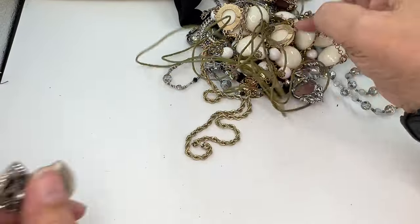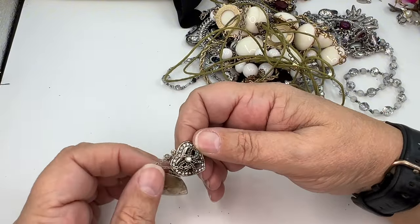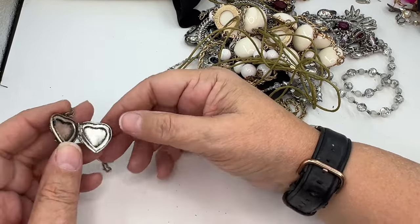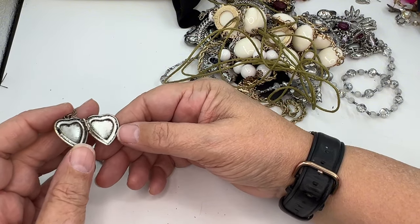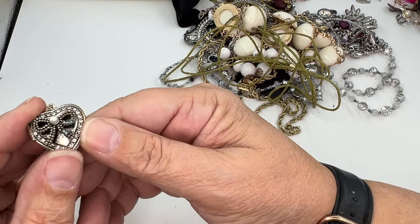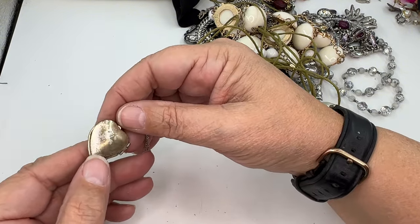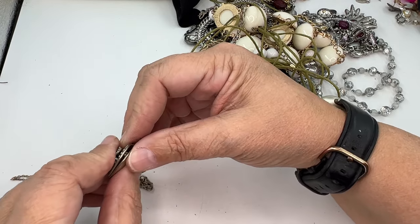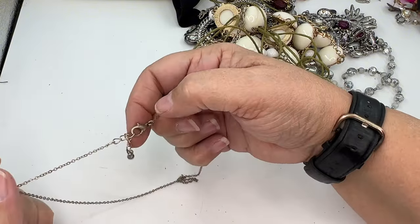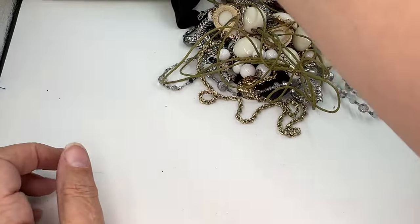This is pretty — let's look at this little locket. Let me make sure it shuts. The chain got really wrapped up in it. Got a little locket — no pictures in it — but it's got a three-dimensional bow with a faux pearl. It looks like it might have some verdigris right here. I'll try to see if I can clean it off. It doesn't feel like it's snapping shut — oh, there it goes. You've got a nice little chain and a lobster clasp. I'm going to put it in the yes and see if I can get it cleaned up.